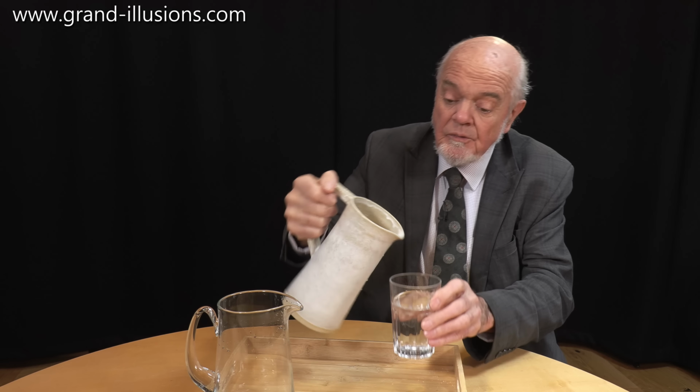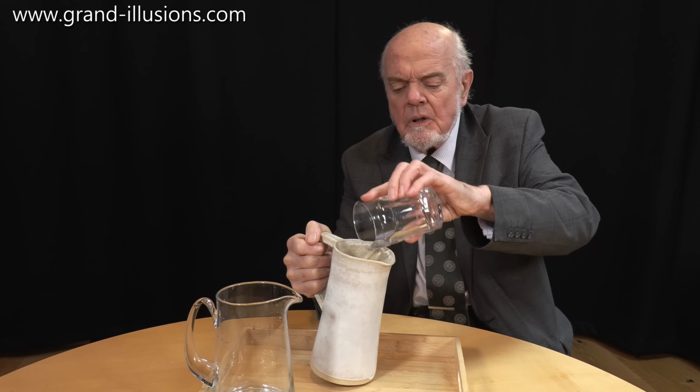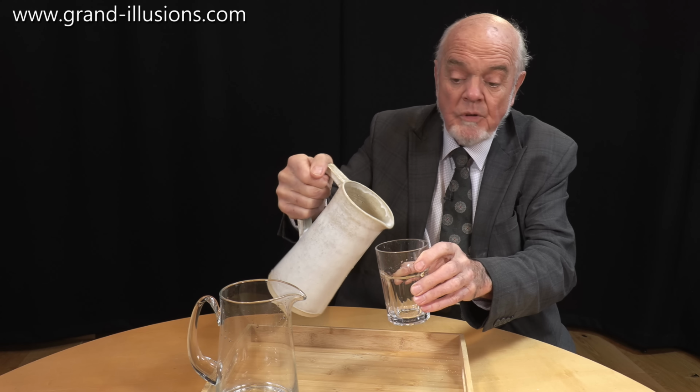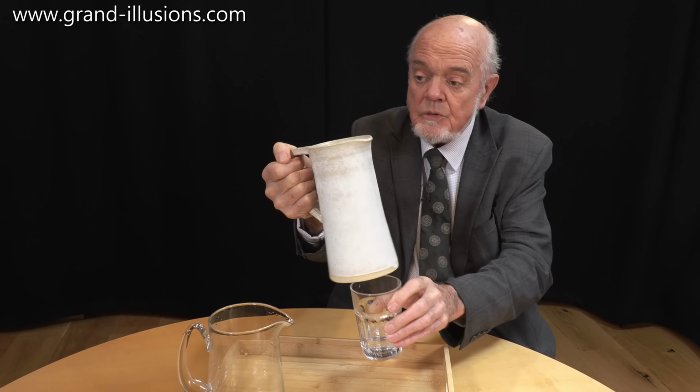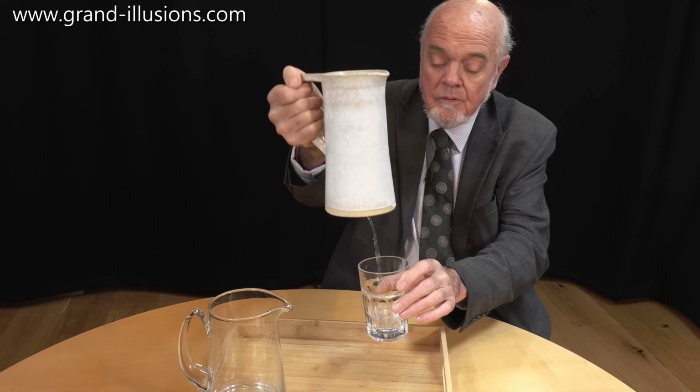See if I can do it one more time. I've got to swill it like that, so, but no, I'll put that back in there, make it easier. Now we can have it from the top of the jug, but you can also opt to have it from the bottom of the jug. Swirl it around a bit, and then down it comes.